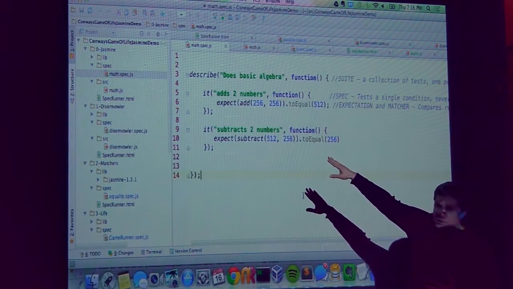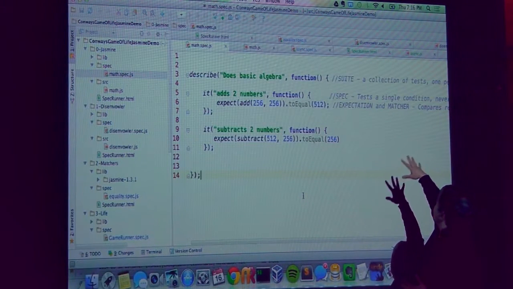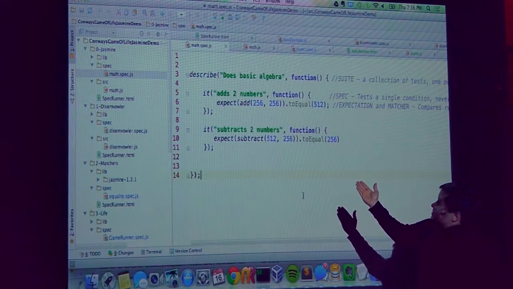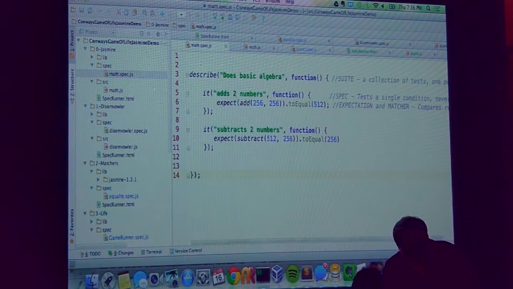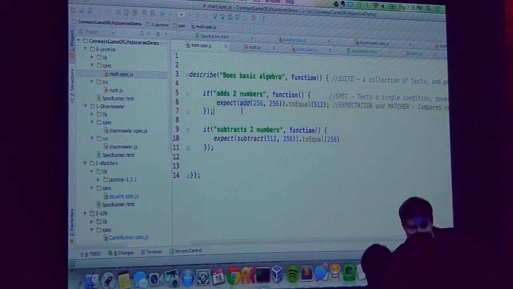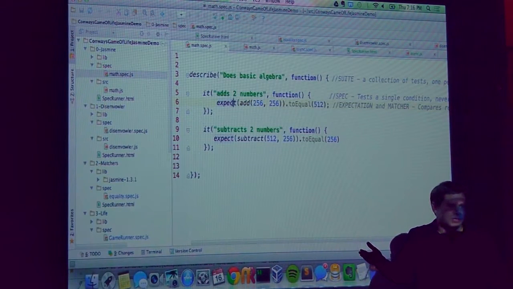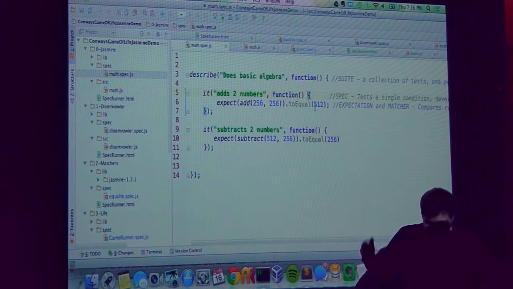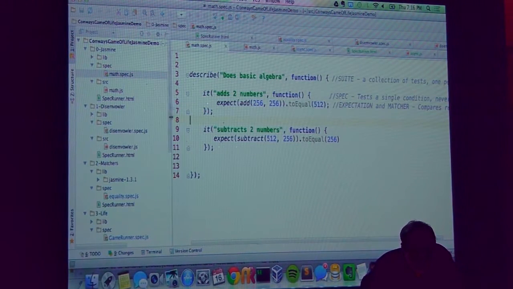You can start a spec using this it function. My comments are a little bit chopped off here, but this is what a Jasmine test looks like. I've got this nice little description here. This is called an expectation down here. In other frameworks and languages, they're usually called assertions. If you use C# or Java, that's my expectation. And this over here is called a matcher, which does exactly what it sounds like. I probably don't have to describe that. So this is about as simple as it gets as a test.